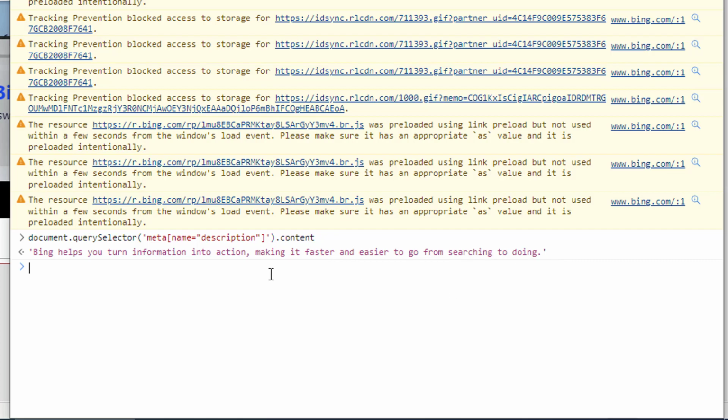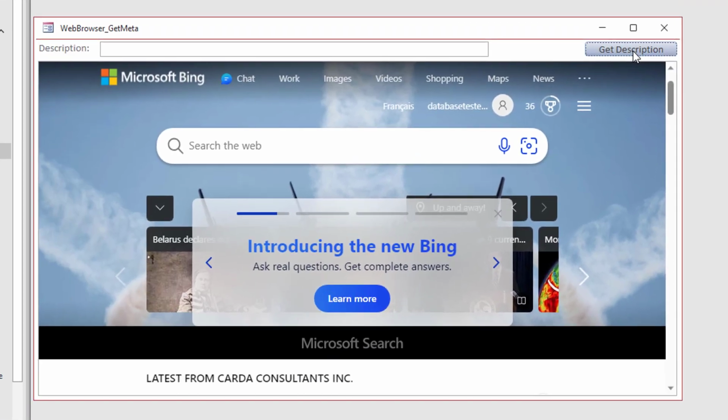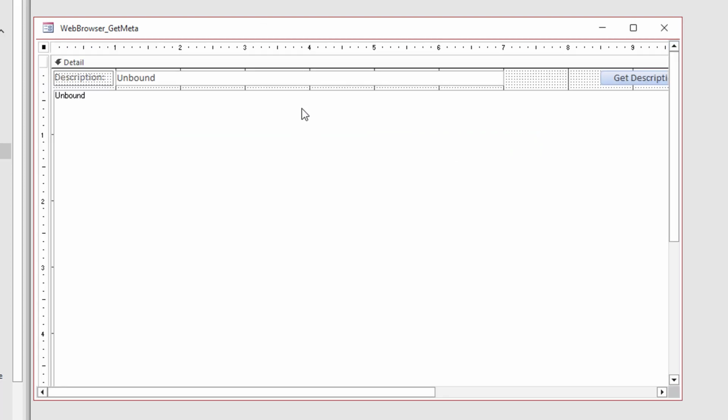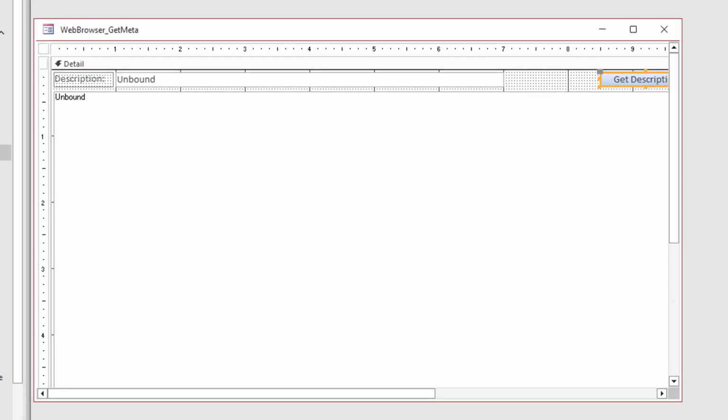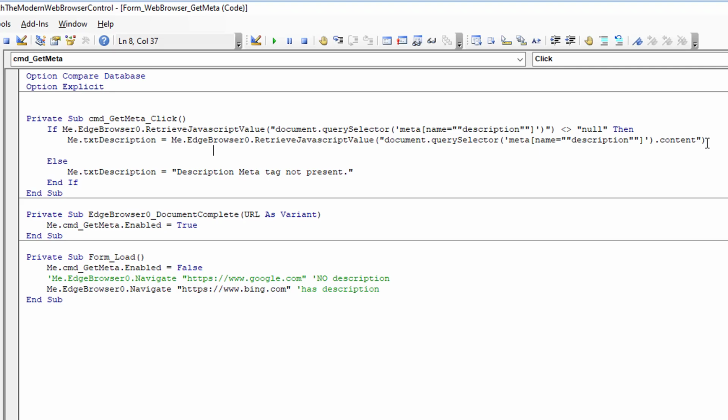Okay. Now, I'm going to copy this for a second. Knowing that, then I'm able to implement it and retrieve it via VBA. So let's just take a glance at it for a second. I'm going to use the button's click event. So what did I do? I'm just going to come here for a second to illustrate just one thing most people are familiar with.